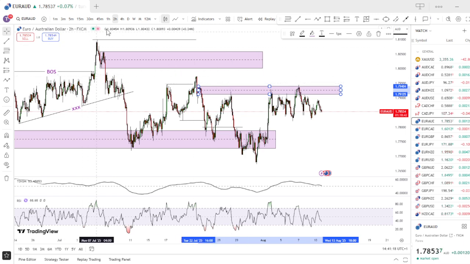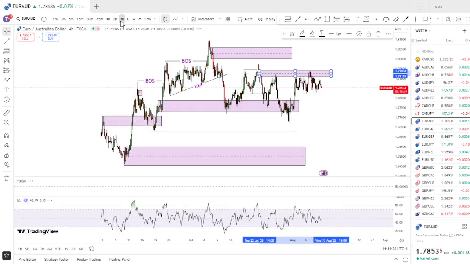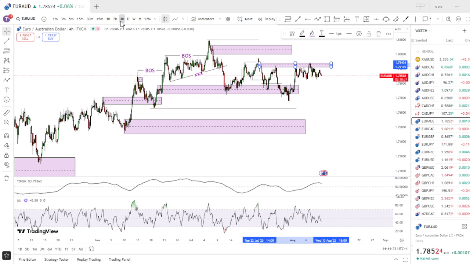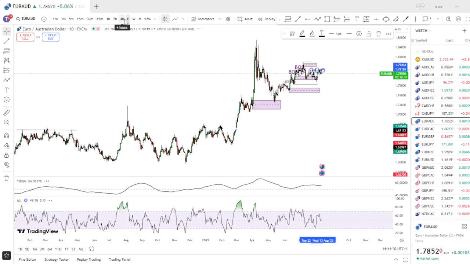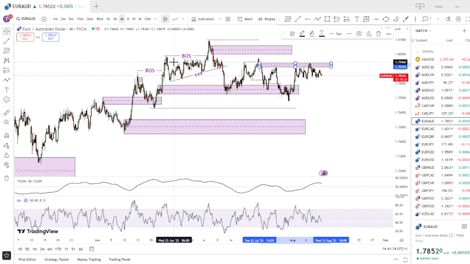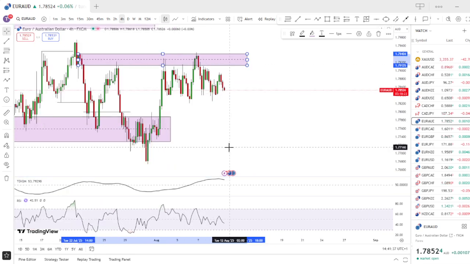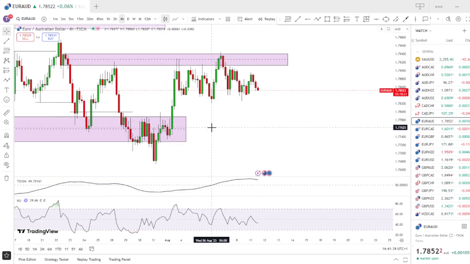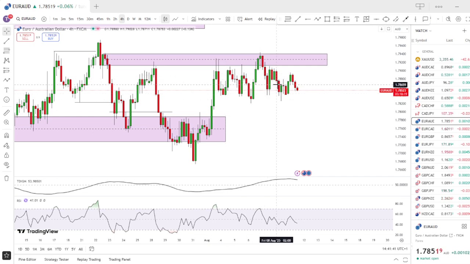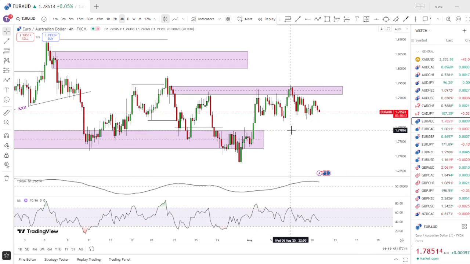So let's go back to the 4 hour time frame. Okay, let me check on the daily also then. This range is very annoying. It's not necessarily so much of a range, but still, I'm not seeing any clear higher highs or higher lows or lower highs or lower lows or whatnot. So that's still quite a range right now. So I want to see this range being taken out first.